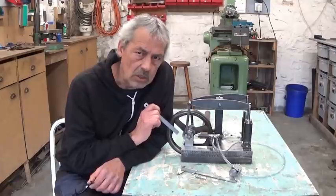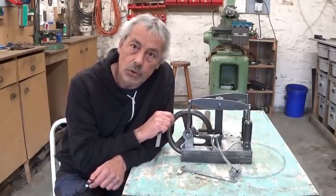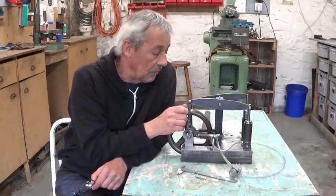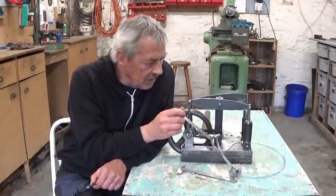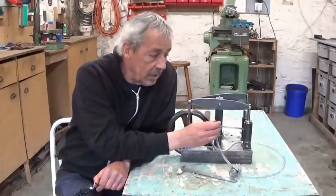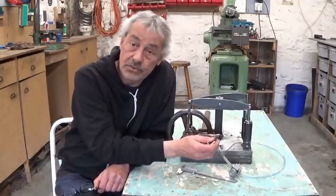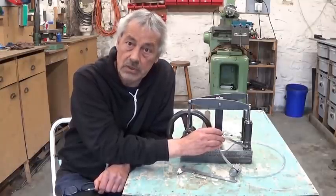This little engine is not meant to run for hours. It's not a masterpiece. It's not going to be in a museum or anything. It was just a fun build, that's all. If I'm going to run it for hours, it will be completely worn in no time, because the valve system is soft steel on soft steel. That doesn't work for long. The piston and the cylinders are also soft steel. Normally you use castings for pistons and cylinders - they can better take the difference of heat and cold when you run it on steam. This low point also has no bearing material. It will absolutely not last forever.